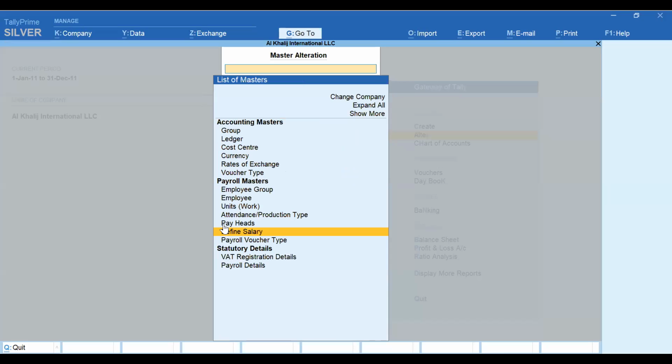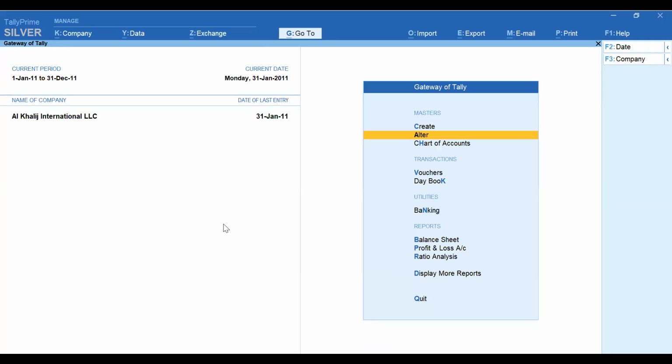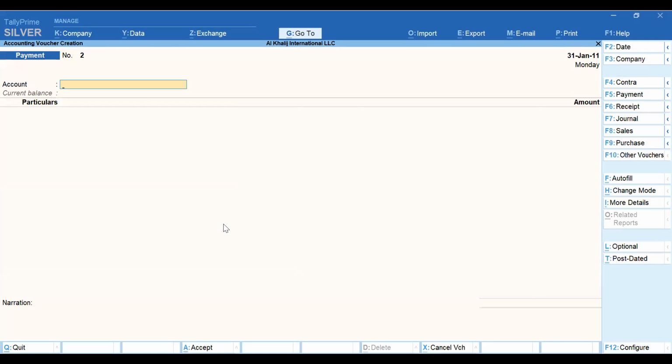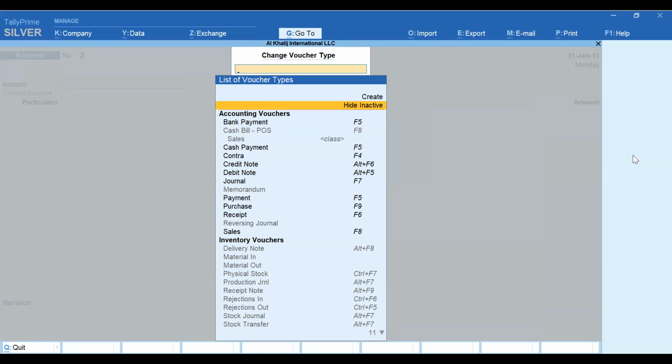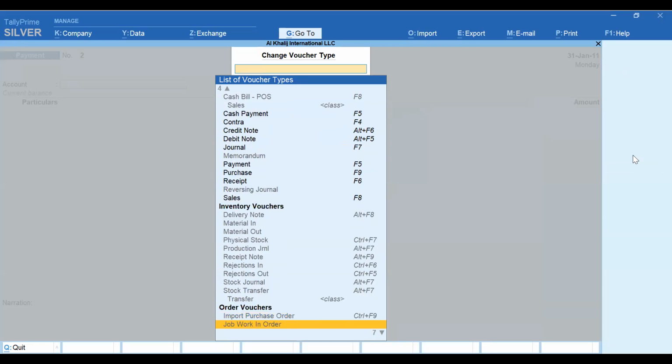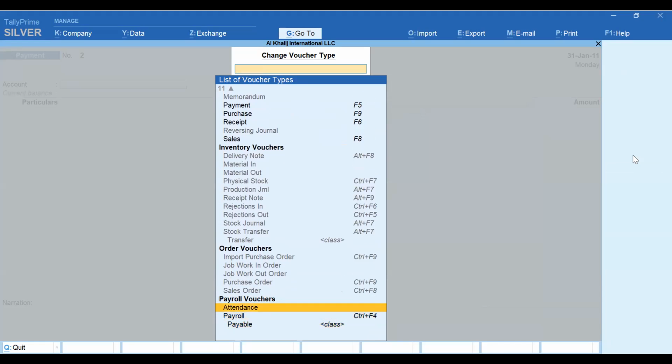So one by one you have to define, and now how are we going to calculate the payroll, and how do we record the transaction and attendance? Go to the vouchers. Once you go to the vouchers, you can see on the right hand side we have given all the button bar, the voucher type. Go to the other vouchers. Here just click on other vouchers, so inactive. Once you click, here you can see we are getting the payroll vouchers. In the last you can see the attendance.